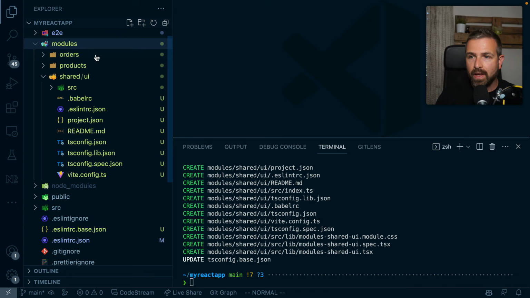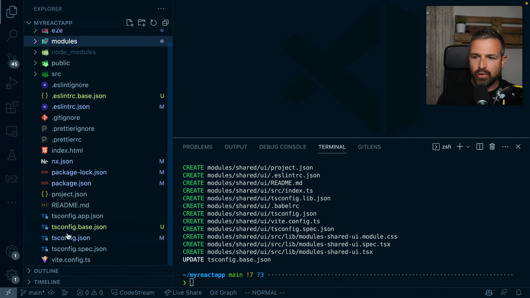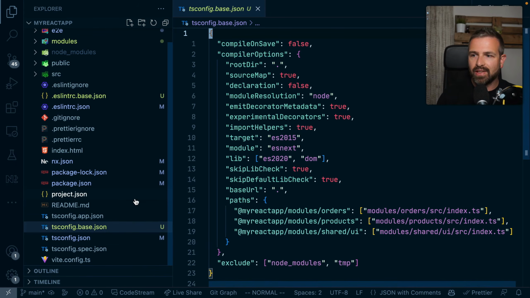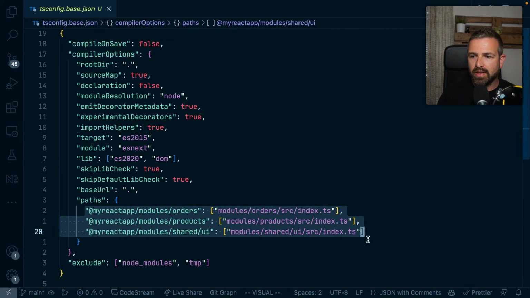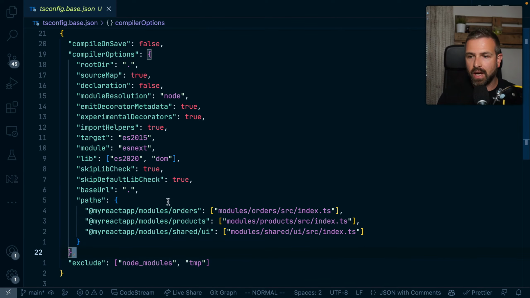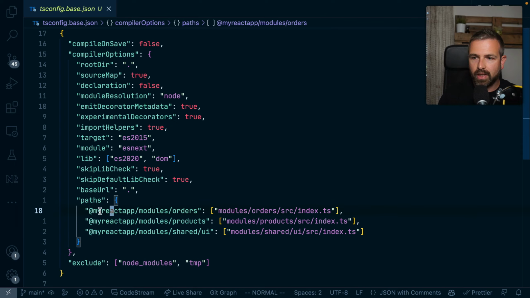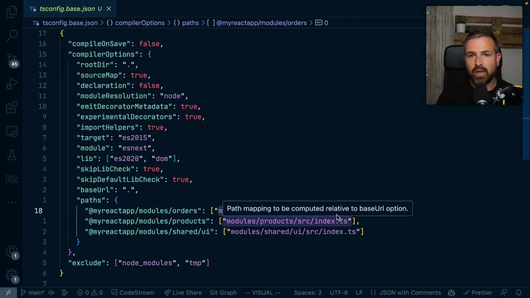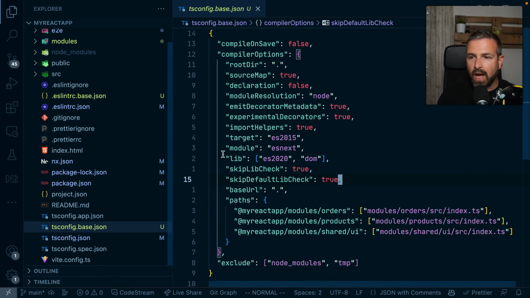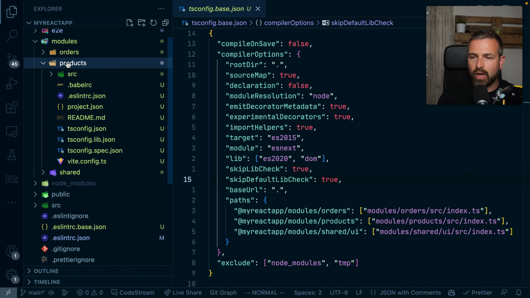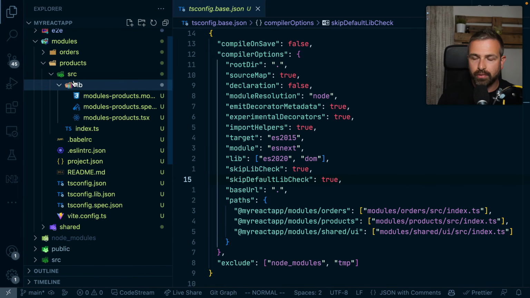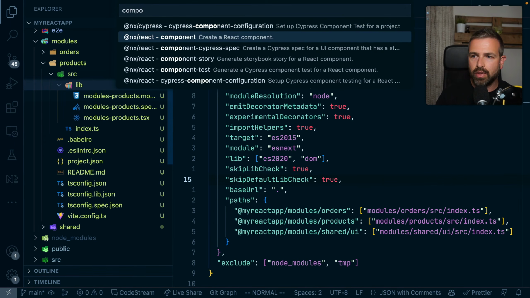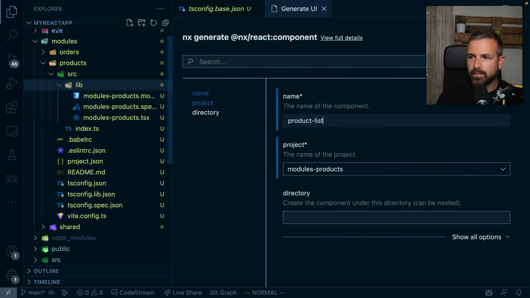So now that we have these local libraries, how do we use them in our React application? That is actually pretty straightforward, because what happened during the phase of generating these libraries is that in our tsconfig base, these default mappings have been created to point to these specific libraries. So we see now we have, based on the name of our application here, this prefix /module/orders that points directly to the index.ts file, so that public entry point for that library. And so we can go, for instance, ahead and say, let's go into our product domain here and generate a new component. So I can directly also right click and say generate, and let's create a new component that we call product list.